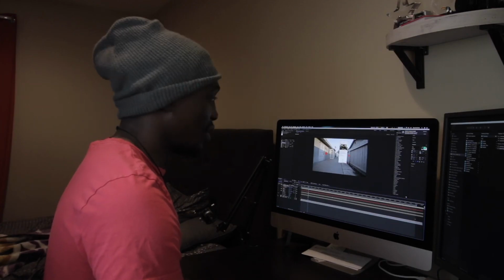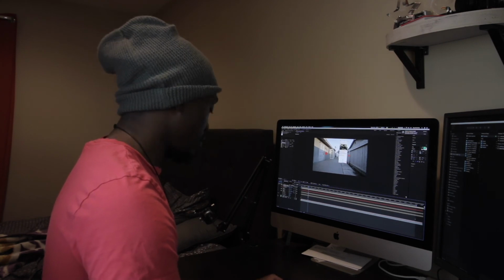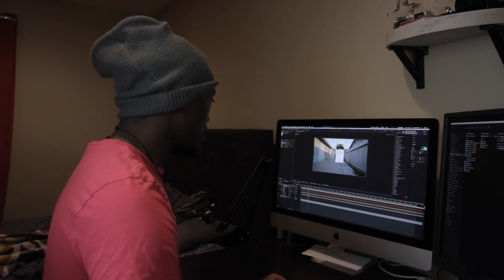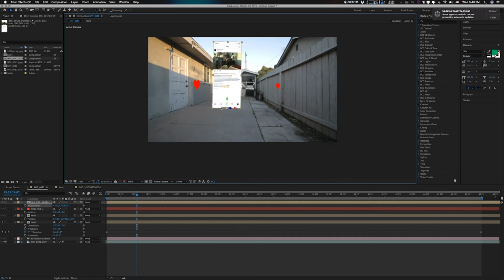The reason why I'm changing the anchor point is so it's easier for us to move around. So let us move it. Next. If you were wondering, it's kind of the same procedure as the one I did for my earlier tutorial.